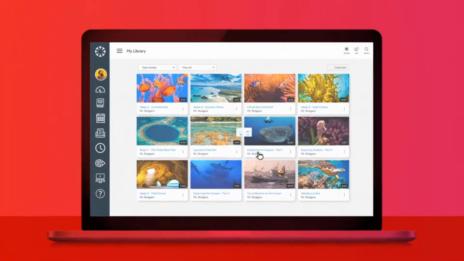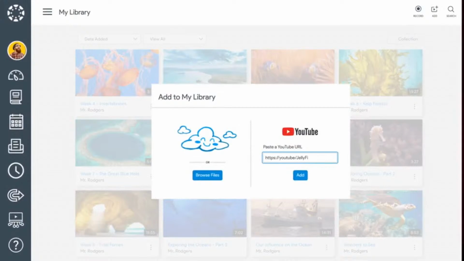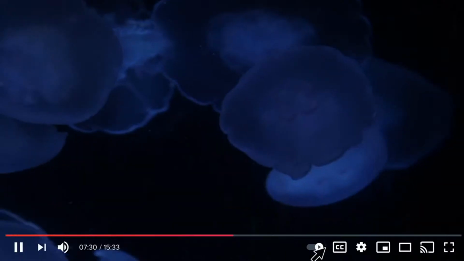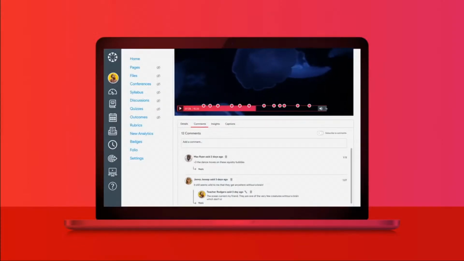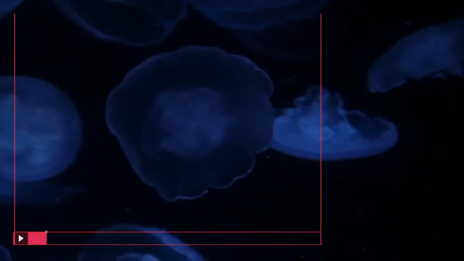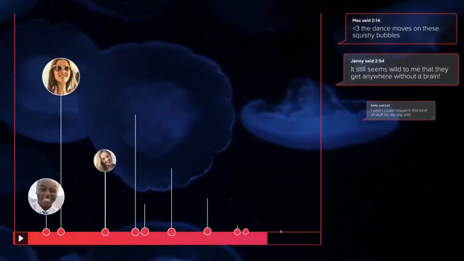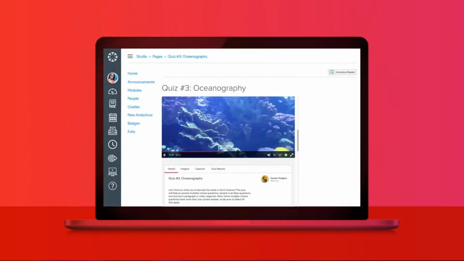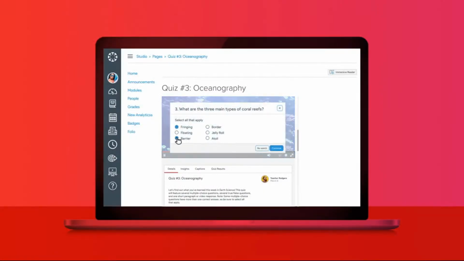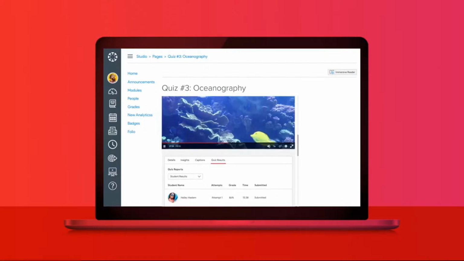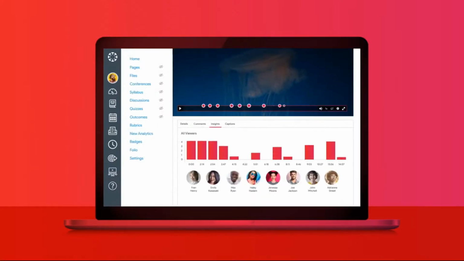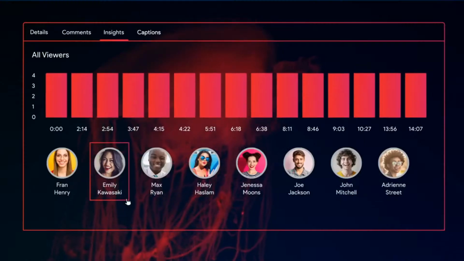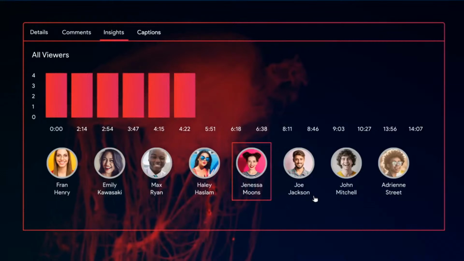Everyone gets their own personal media library. Want to bring YouTube content into the mix? No problem. And accessibility is built right in. Focus students' attention with time-stamped comments, then turn those comments into conversations. Embed quiz questions to gauge understanding of key concepts at key moments. Then send the scores straight to the gradebook. Want a deeper look at engagement? Studio offers second-by-second, student-by-student analytics. See what's sinking in and what's falling flat.